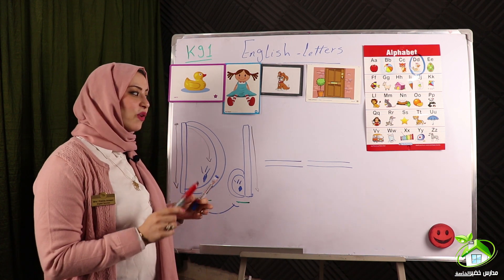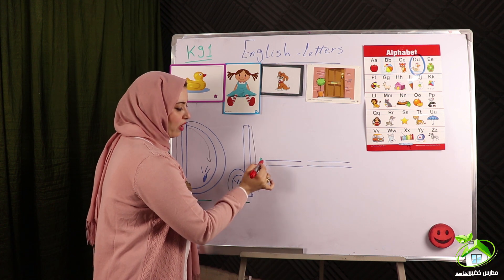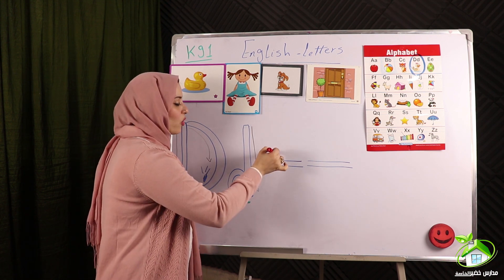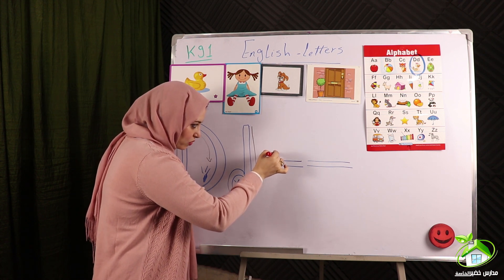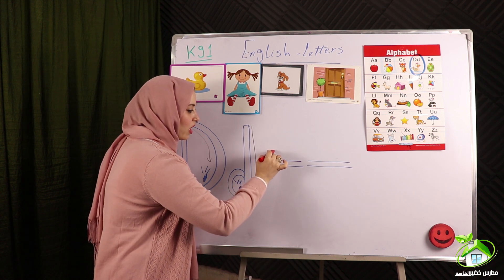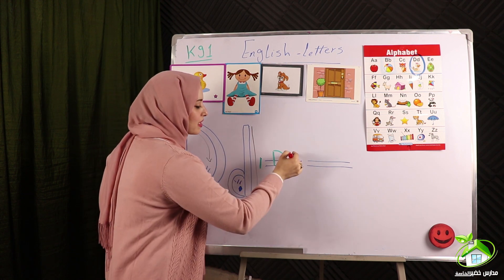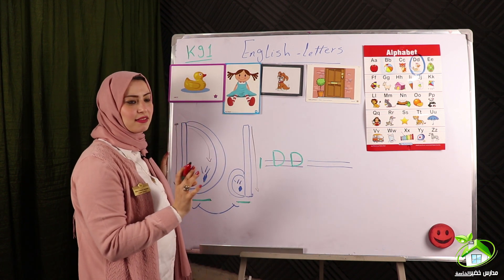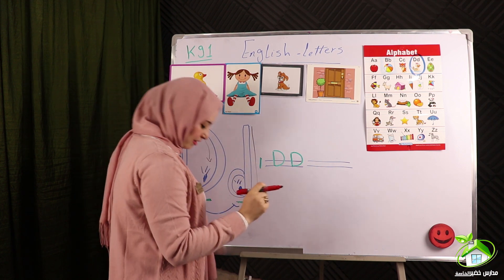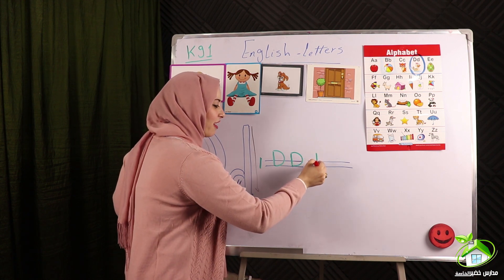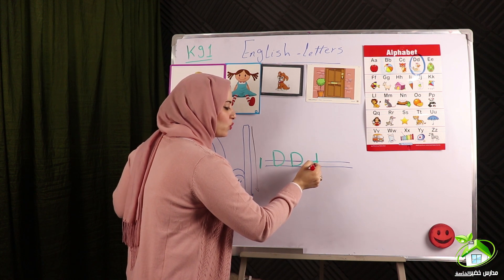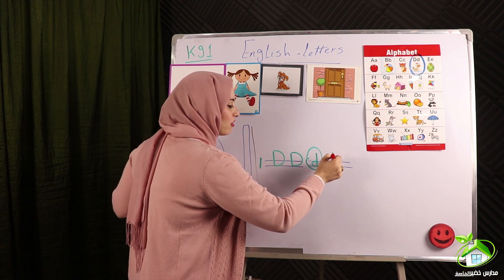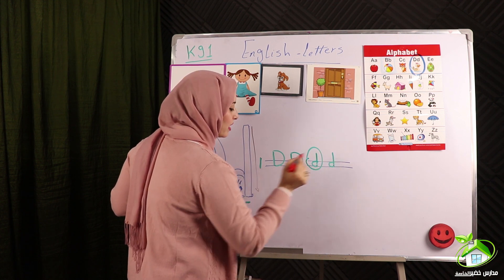And now, do you know how we can write letter D? OK, look at the board. We have two lines in our book — two lines. Capital D, small d. How we can write capital D? Look at the board — standing line from up to down, then half a circle from up to down. One more time: standing line, then half a circle. It's very, very easy! Capital D. Small d — standing line, then a small half circle between two lines. We should write it between two lines.